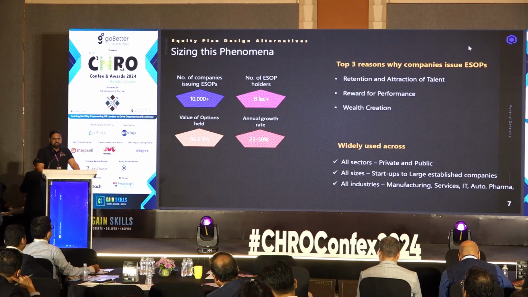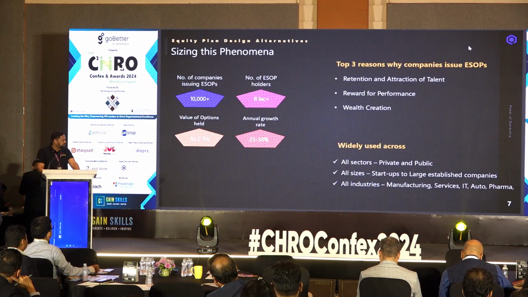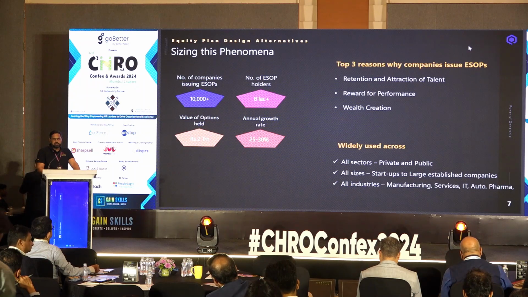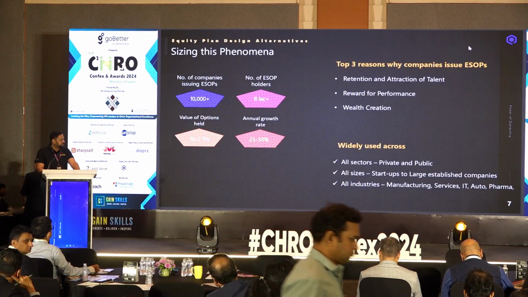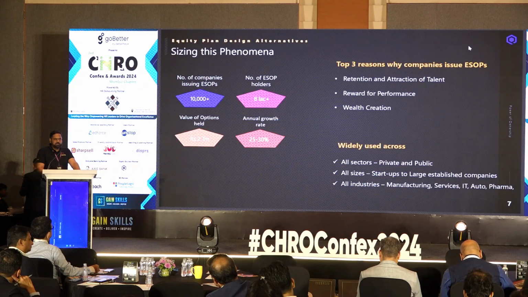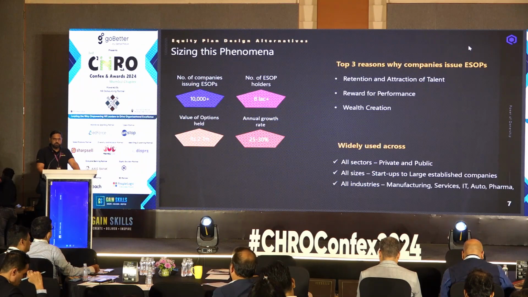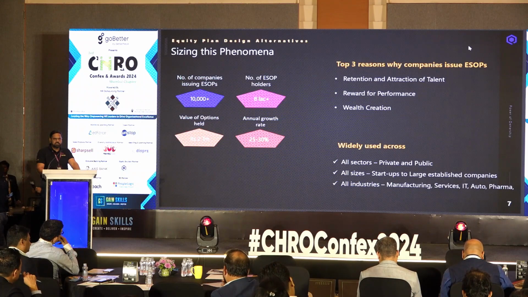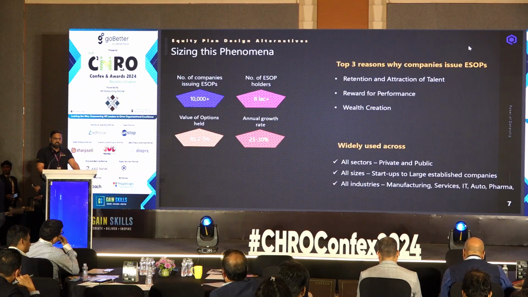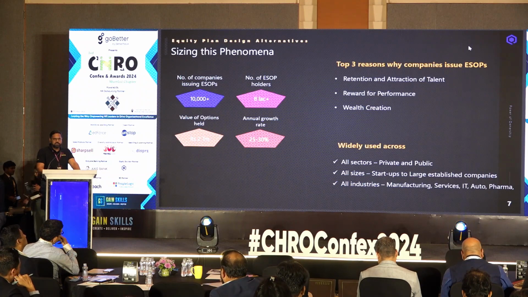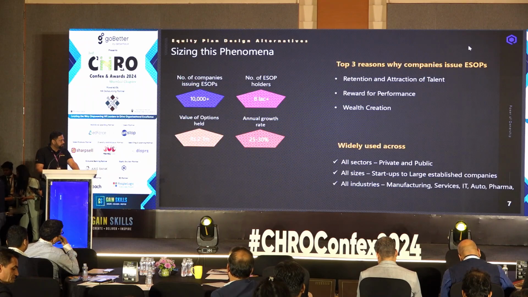This was a number which was taken some 6-7 months back, so the estimate is that this number would have been now $35 to $40 billion. The growth rate in terms of the companies who are implementing ESOP every year is like 25 to 30%. If you see the listed companies, there are only 700, 800 companies who have implemented ESOPs, whereas on the unlisted side, we assume that 10,000 companies plus would have been issued options, out of which 5,000 companies would have been listed.